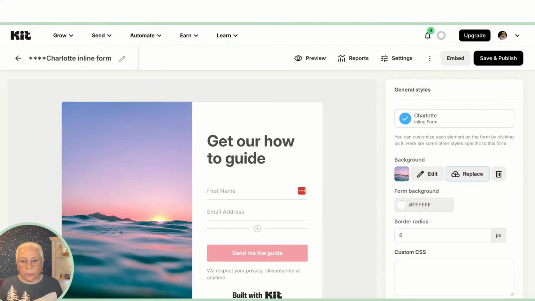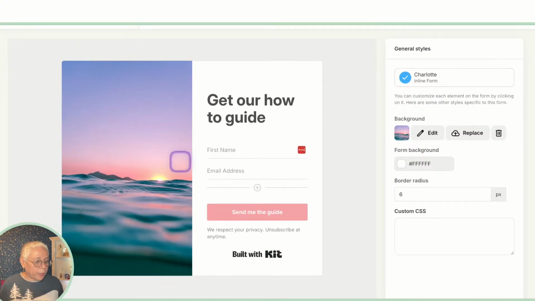I tried with Kit because I see where there's a form ID, but I was very unsuccessful. So, nonetheless, here's Kit. This is a form. Let's play with this and see if we can make Kit's form go over onto Flodesk, onto Canva as well.